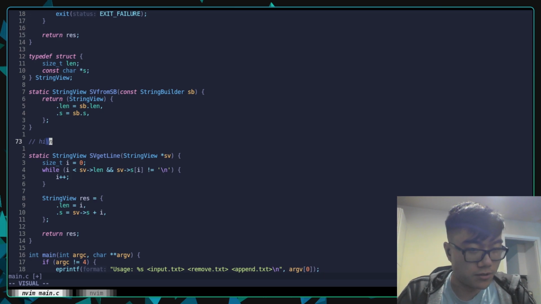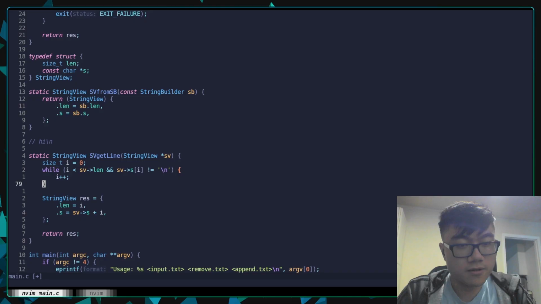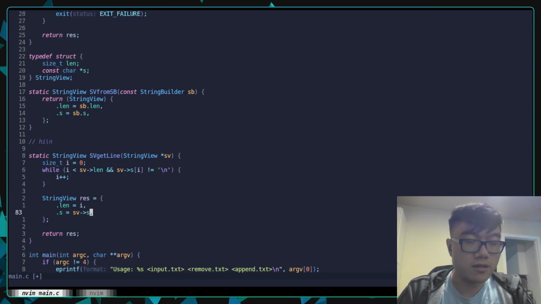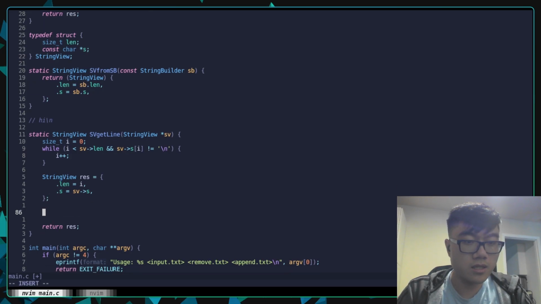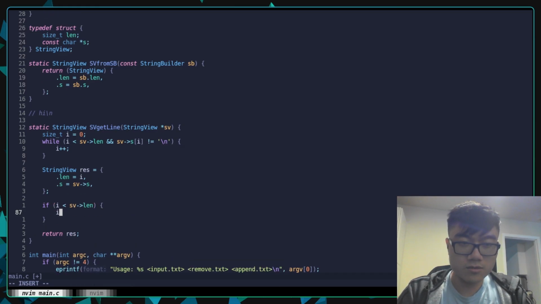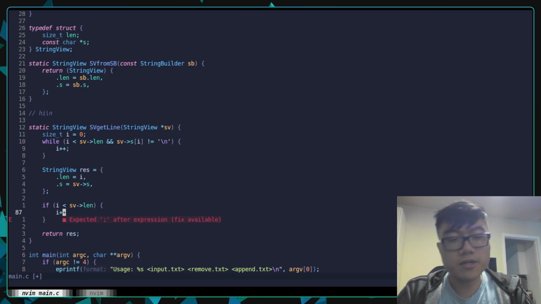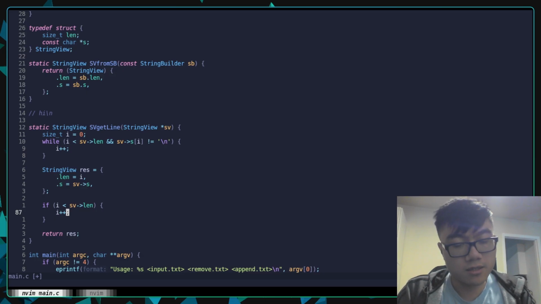So the length of it is 2, and then it's just, oh no. It's just without adding i. And then if i is still less than the length, we'll add one more to i, because I want to skip the new line. And so we'll go past it.